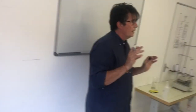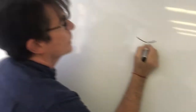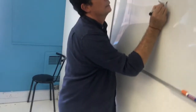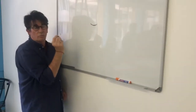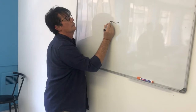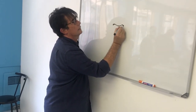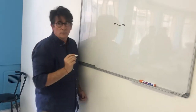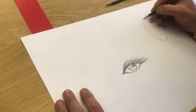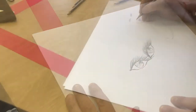Draw the one next to it. I'm going to do a lot of emphasis on the nose. So when I do a nose, I do a little curve like that. Right? Which is really easy. You can all do that. And then I do a little thing like that, and a little thing like that. That's the nose. I'll try and draw a pretty one so that you can see.